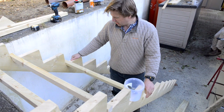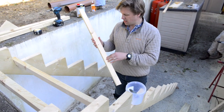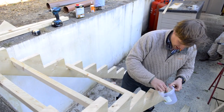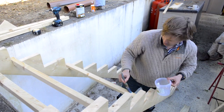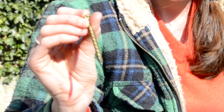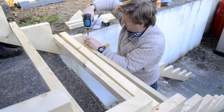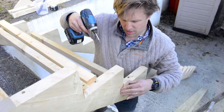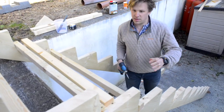We had some lengths of three-by-two which we've had to split in half in order to extend the length of the tread, because the template didn't quite work out. It also means we need to do a lot of wood preserving — wherever there's bare wood it's always worth preserving it, just to protect it from the elements. A couple of coats of preserver and we should be good to go. We're just using some of these gold turbo screws — they seem to do the job nicely, I got them from Screwfix. No need to pre-drill these, they just go in easily.